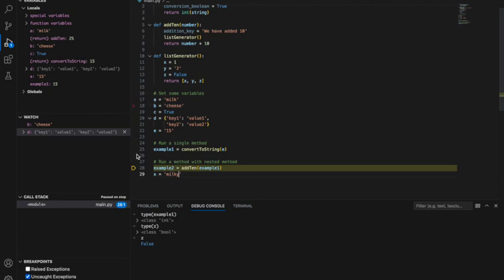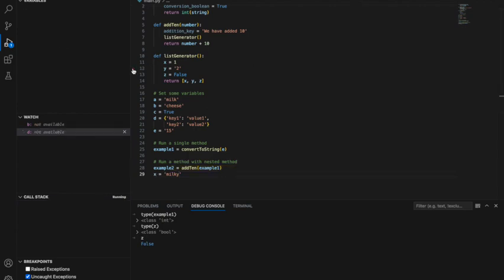So if I stop this here, at the end of your debug, if I just step over again, it will finish. So that's perfect. Once you've finished your debug, everything goes here. That's just something to be aware of. I've just added milky in here so we can see what example 2 returns.